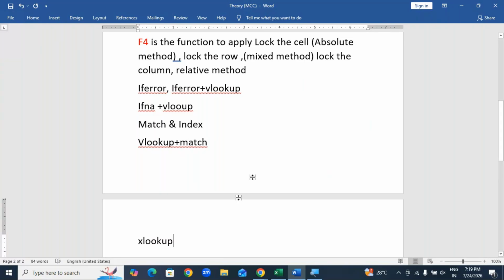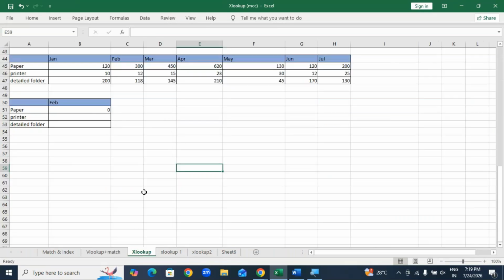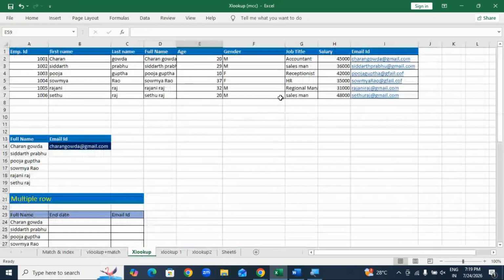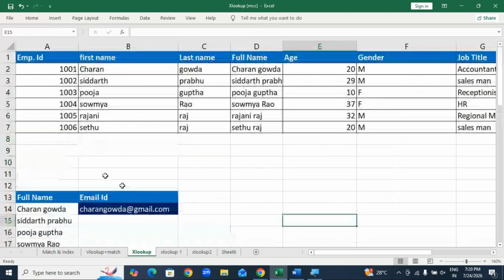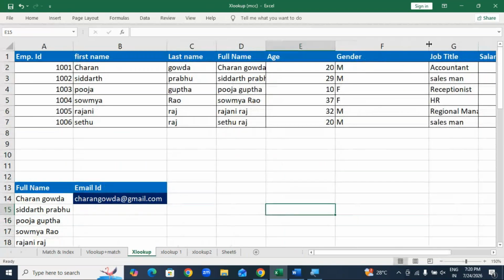How to use that XLOOKUP? I will show you simple options here. See now, one of the options we have is the XLOOKUP option. What is that XLOOKUP? See, this is my table. I have the table first.